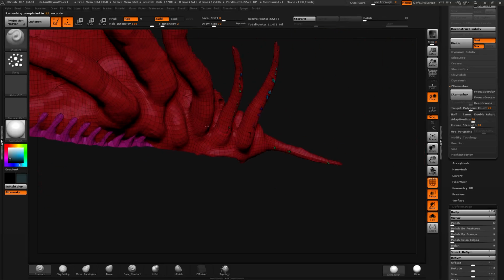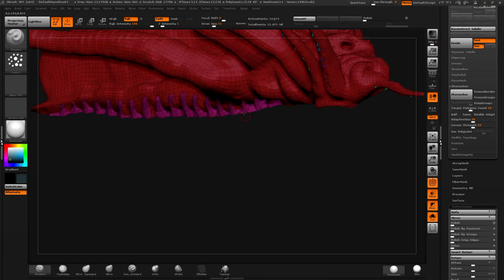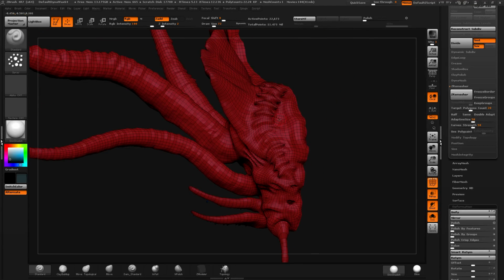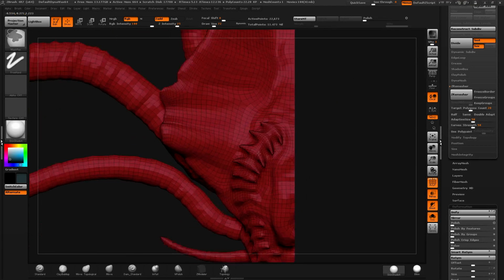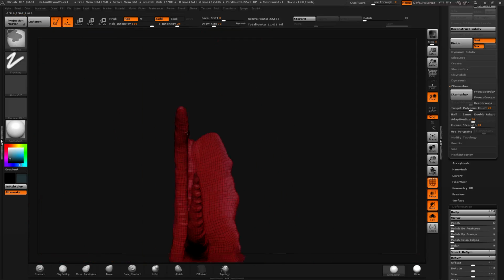Now, I didn't separate the barbs and skeletal section off here in the example, which I did in the final piece I'm going to show you. I was just going ahead and running that so you can see this happen.